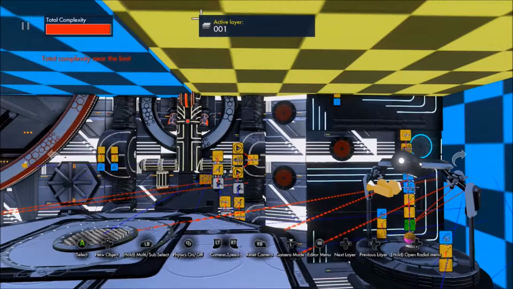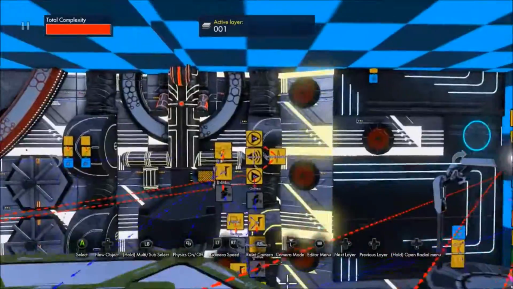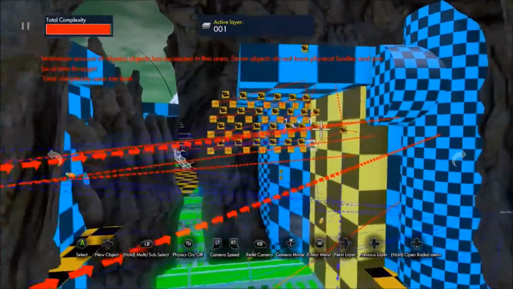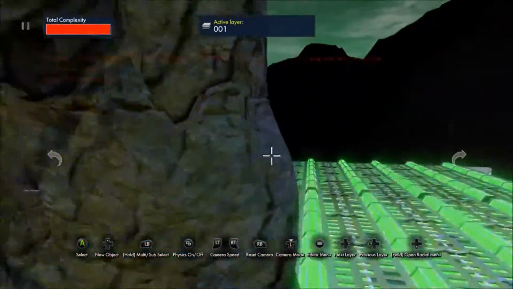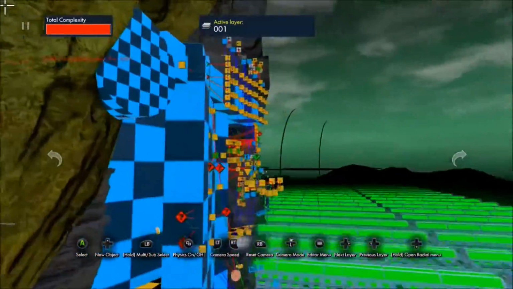And that is it. I hope this was very interesting and very helpful to you guys. This is one complicated map.